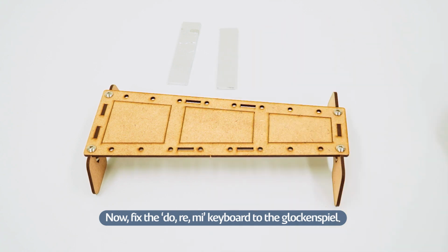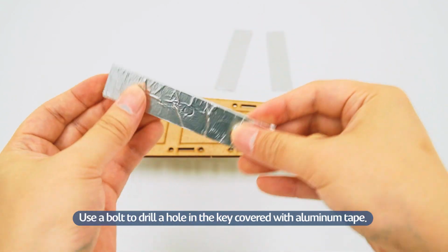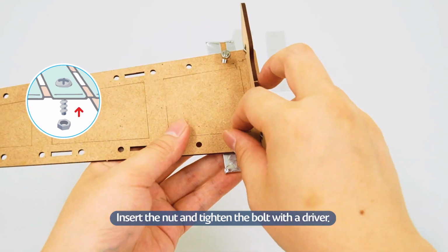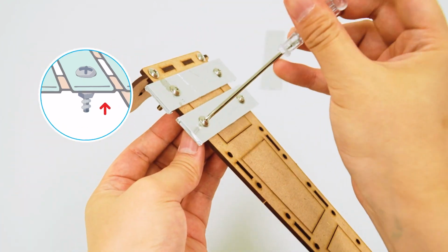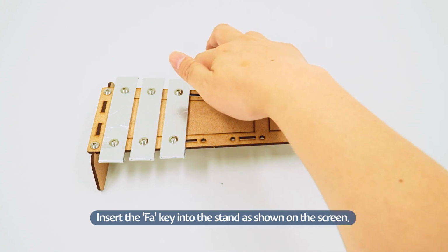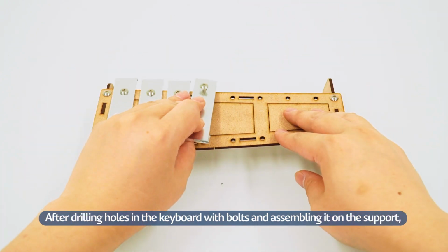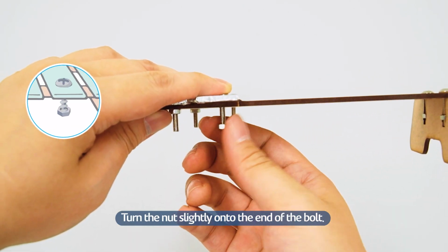Now, fix the Do, Re, Mi keyboard to the Glockenspiel. Use a bolt to drill a hole in the key covered with aluminum tape. Insert the nut and tighten the bolt with a driver. Insert the Fa key into the stand as shown on the screen. After drilling holes in the keyboard with bolts and assembling it on the support, turn the nut slightly onto the end of the bolt.